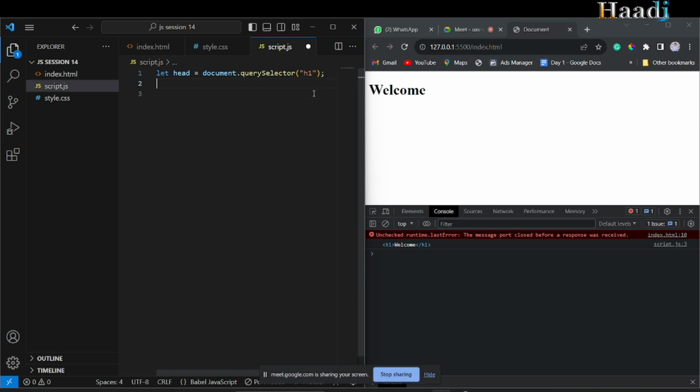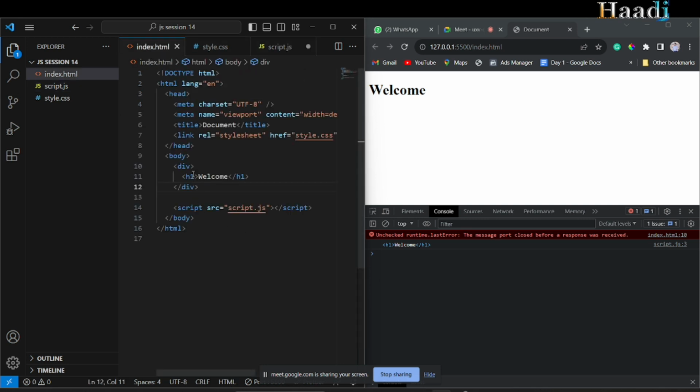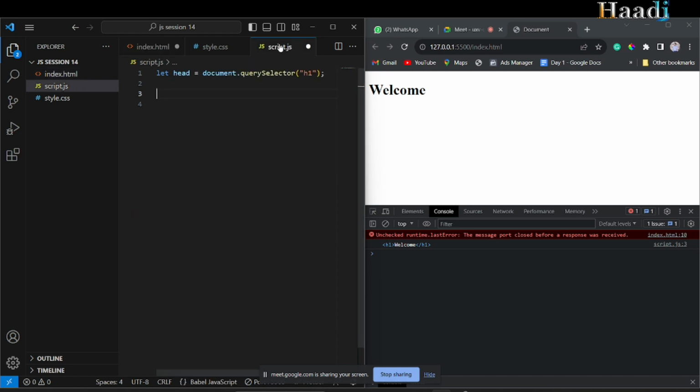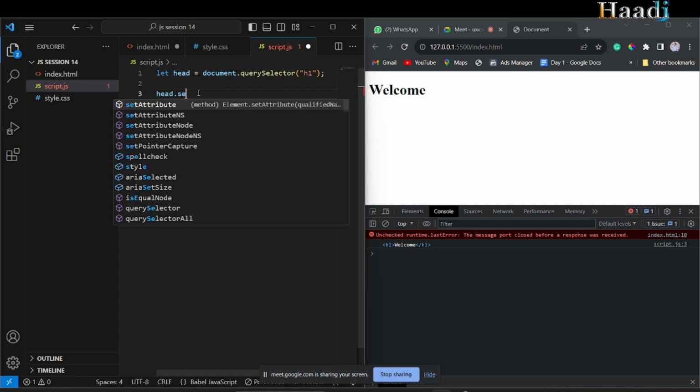So instead of putting the id here, I can directly create it from the JavaScript itself. First thing I've done is I've selected this head. I'll do head.setAttribute, because I'm setting the id. I want to add the id to h1 from the JavaScript.